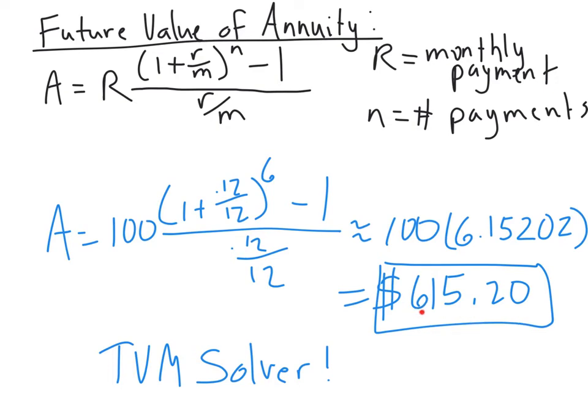This is not only the $600 that you actually put into the account, right, because for 6 months you put $100 payments in there. You're actually getting all the interest that you're getting out of each, basically for each month for the amount of money that's already in there, right? So all the money and all the interest that you'll get out of the account under those conditions we discussed previously. So this is how you do it by hand.